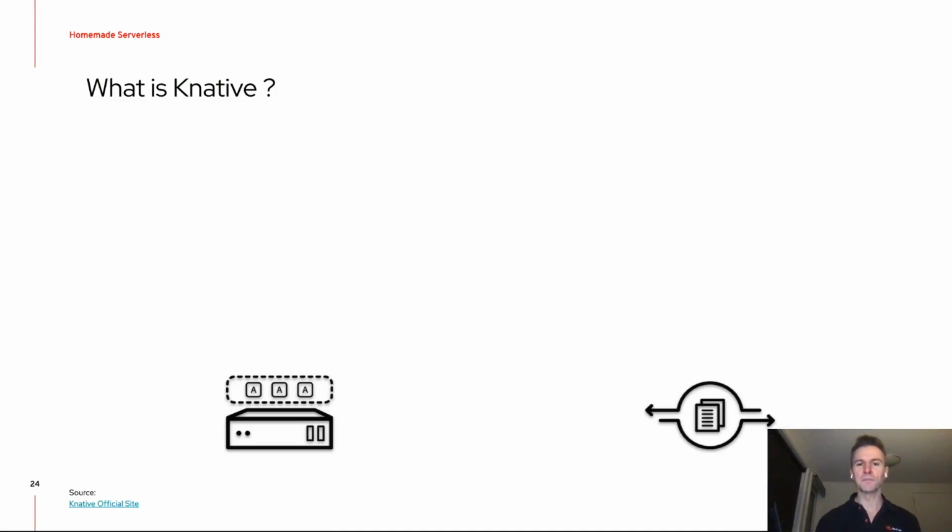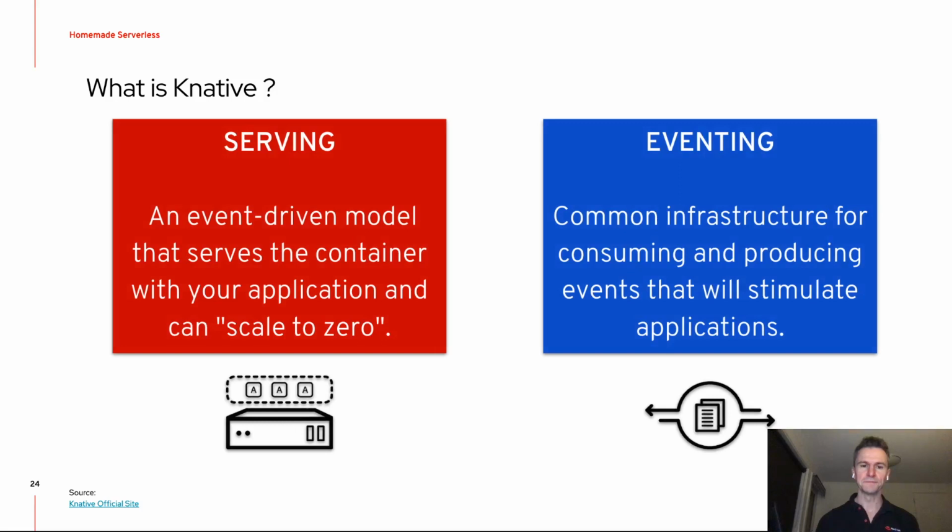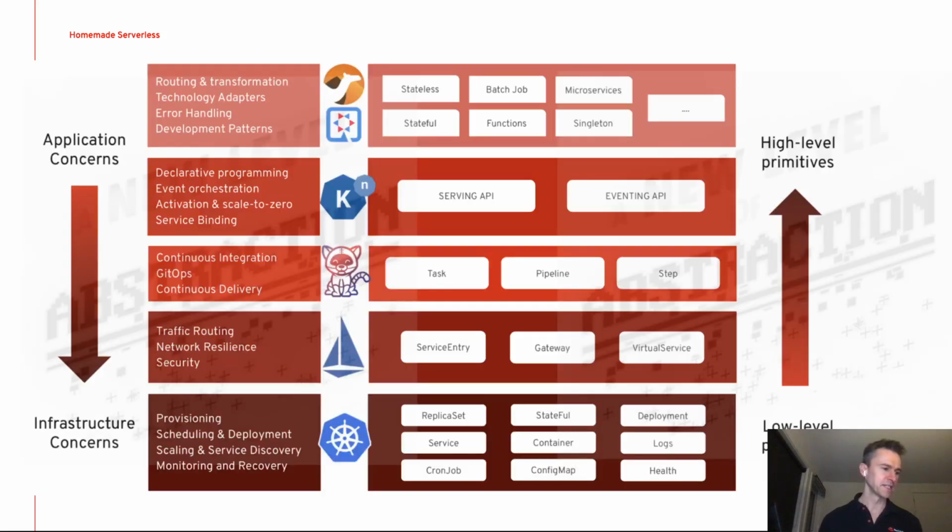Knative is a project that was started by Google. It's been contributed to by Red Hat and others to build serverless for Kubernetes. Knative is the upstream open source project of something called OpenShift Serverless, which runs on OpenShift. To understand Knative at a high level, there are two subprojects that we need to consider. These are Knative Serving and Knative Eventing. So remember our definition of serverless? It's no accident that Knative has two components that somewhat mirror that definition. We'll talk about this in a little bit more detail when we go back to the demo application.